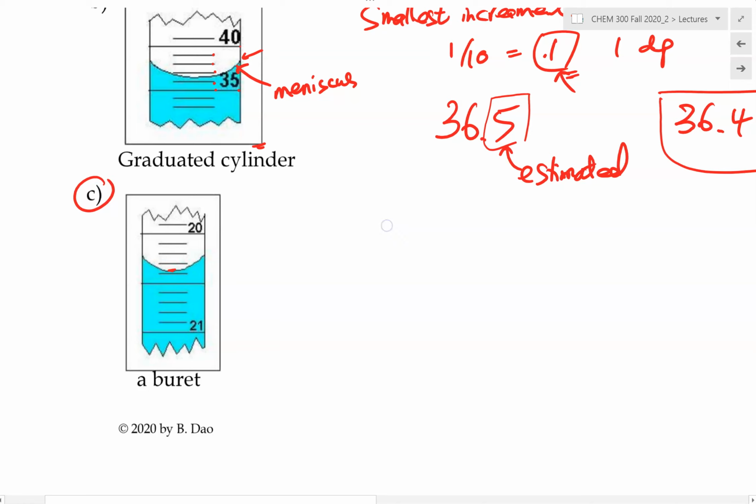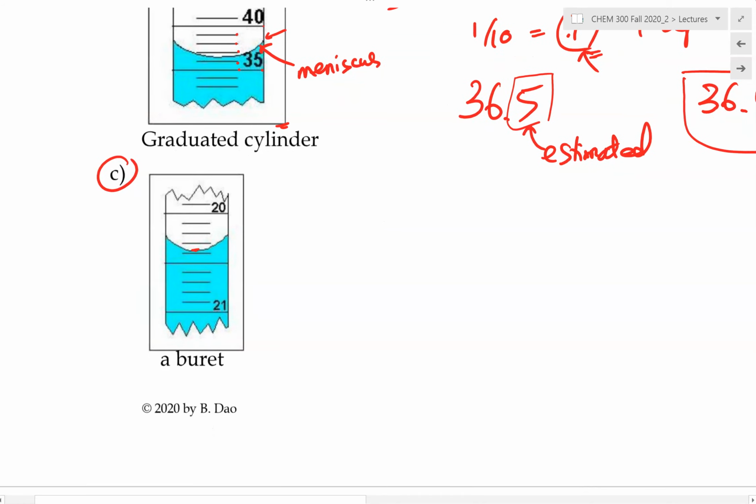But with this burette, due to the way it is designed, zero actually starts on top and then gets higher as we get to the bottom. So we always read from low to high, right? Never high to low, but low to high. So in this case, we have to read down the following. Okay, so this would then be 20.5 here in the middle.